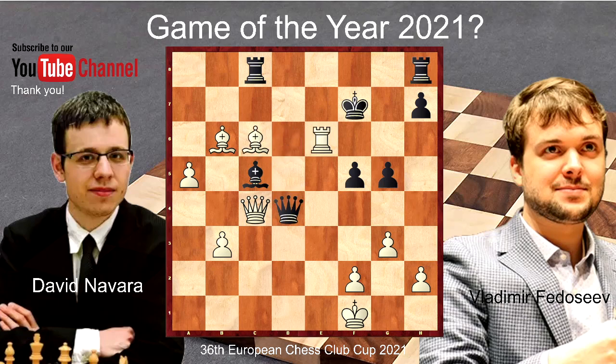So black played queen to d4, but the last move is here, check. And black resigned. Why? Okay, I will show this variation. So if black is taking here, of course, here is a check. And that's game over. And that was a great game of David Navara.